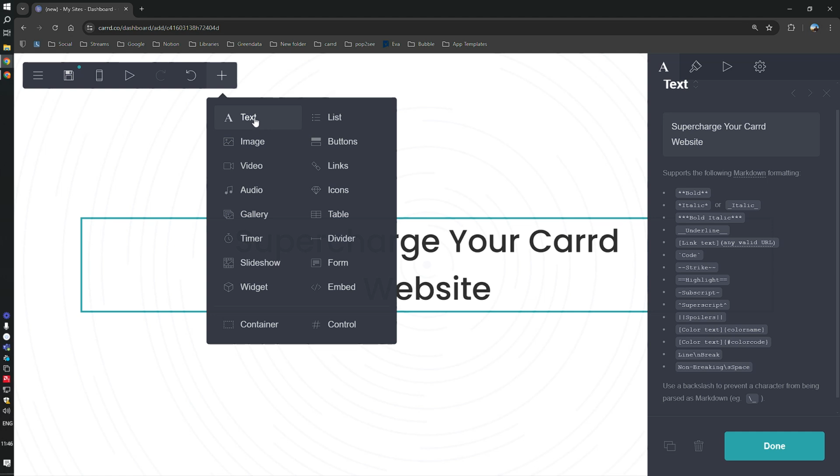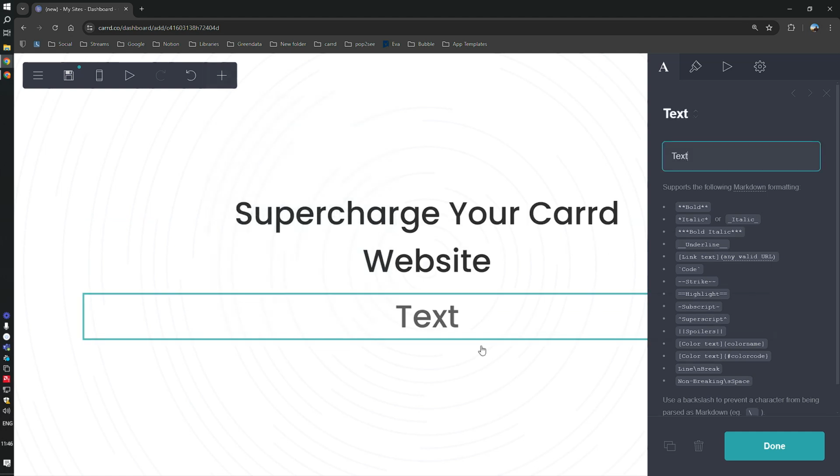Now let's add a subtitle for this hero section. A new text label.